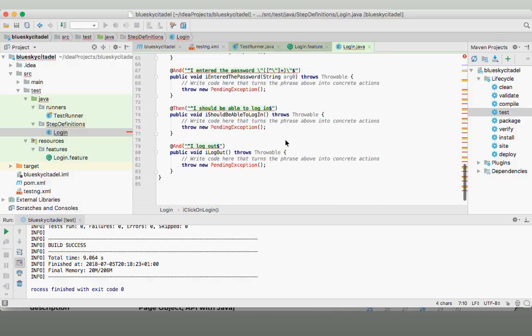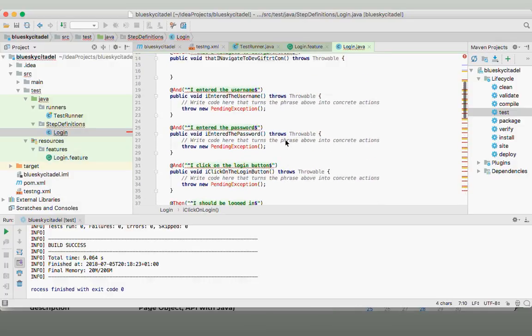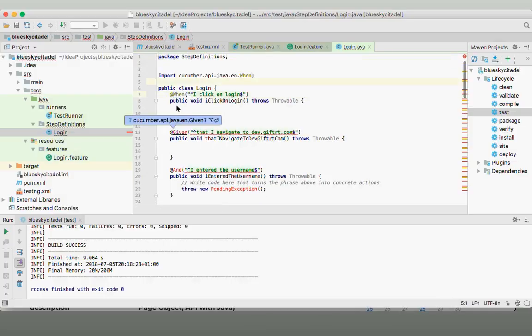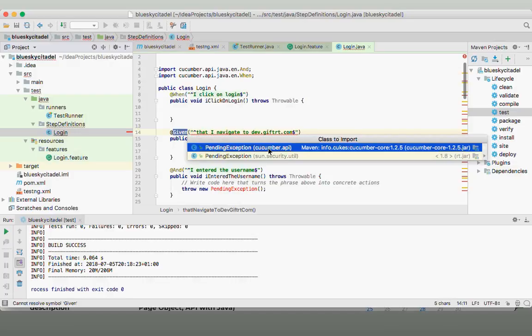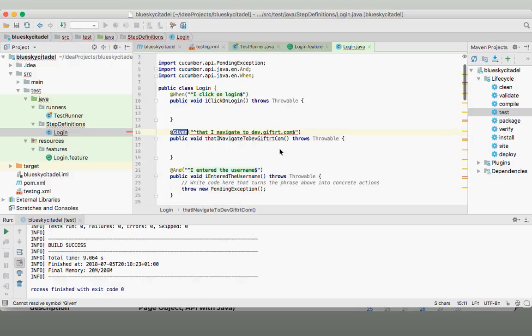So now I've imported this particular class, and then everywhere I use a When clause, everything is sorted. So where's my When? Okay, that's only that. The same thing also with the Given one that I've got here. I just click on that and I press Alt Enter. But having said that, you will realize that I think it did the one for the And instead of the Given. You will, I think, know that before, I didn't need to do this; it was added automatically. But in some cases, when you have issues with those things, that's what you need to do. Just click on it and Alt Enter. And if it brings an option for you, you just choose the Cucumber API one.